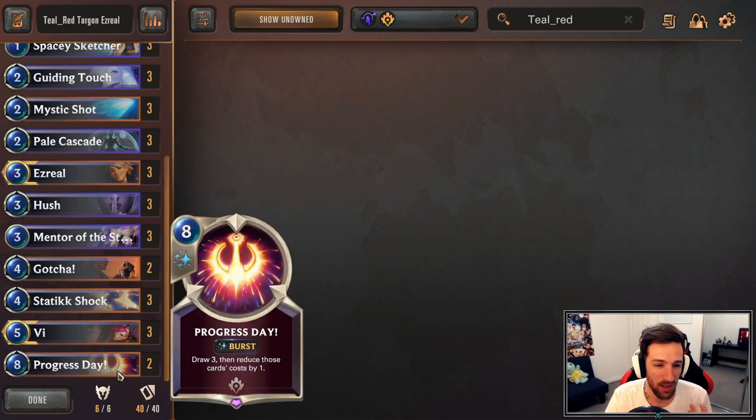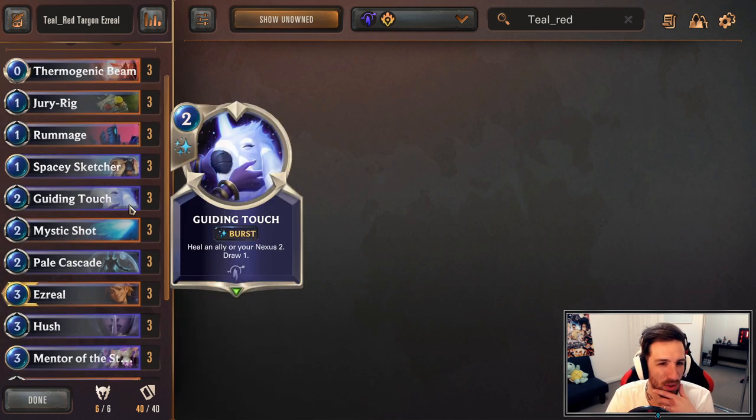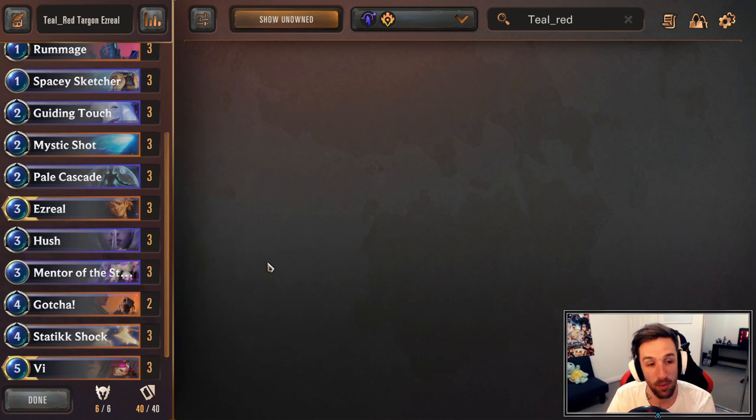If you don't have Progress Day, one Progress Day is fine. You can put in another Gotcha or something else that's cheap. The deck's a lot of fun. I definitely suck at piloting it. Maybe you'll be able to work it out better than I did, but it's a cool concept nonetheless, and it has been finding some pretty good success.